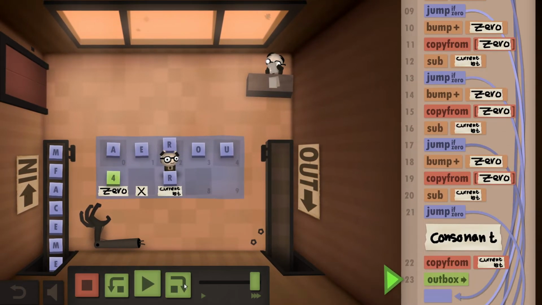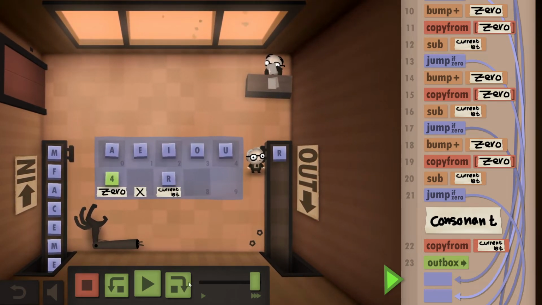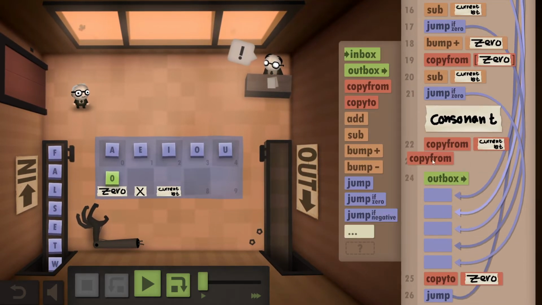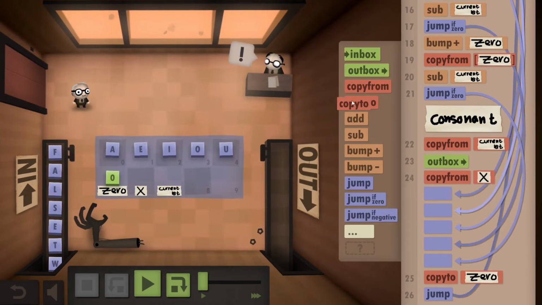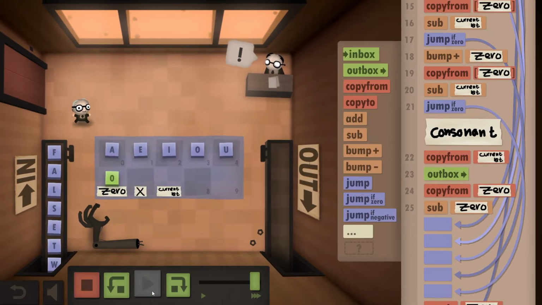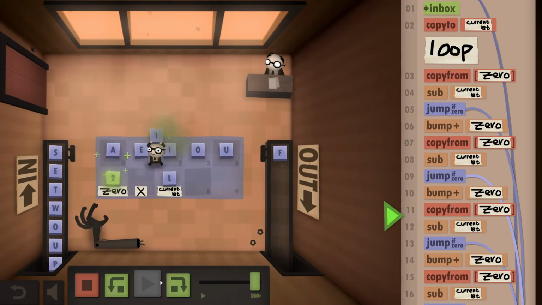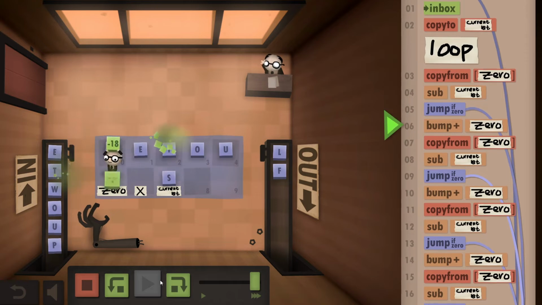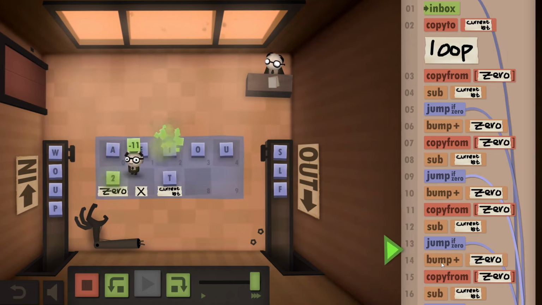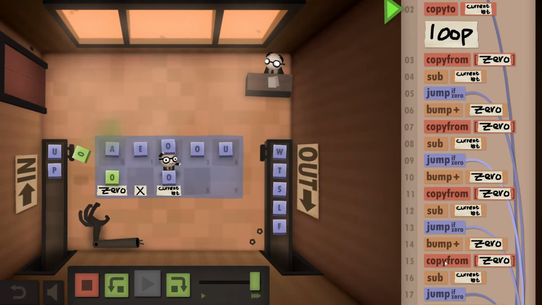But then if we outbox the R, what I need to do, I guess, is just copy from here, and then sub from there. So I don't know if this will really actually be faster in the end. I think it's fewer commands, but I don't think that necessarily means it's faster. Especially, I don't know if waiting at that huge block slows it down, but I guess there's an easy way to check that.